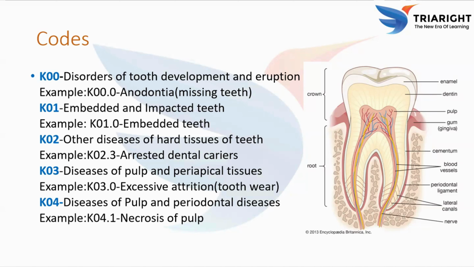Necrosis means death of the dental pulp, the soft tissue inside a tooth that contains nerves, blood vessels, and connective tissue. When the pulp loses its blood supply, it dies, right? When blood supply is stopped, what usually happens? The cells die. So here the blood supply is stopped, so the cells of the pulp die. That results in the necrosis of the pulp. This makes a tooth non-vital. These codes are used for root canal related or deep infection conditions.